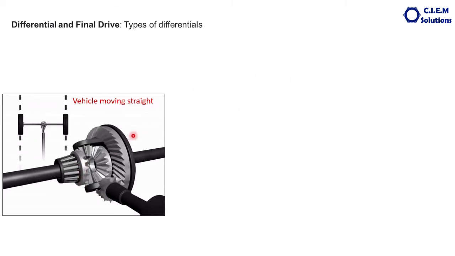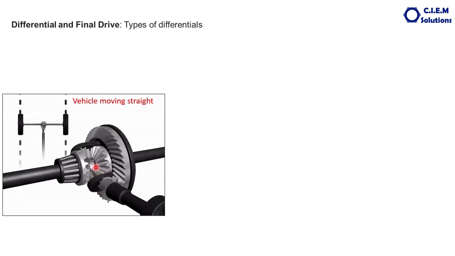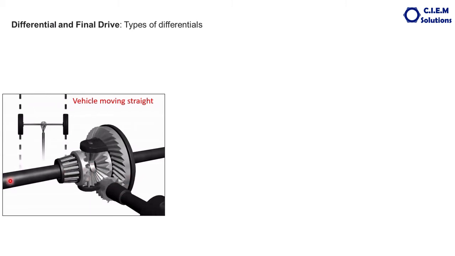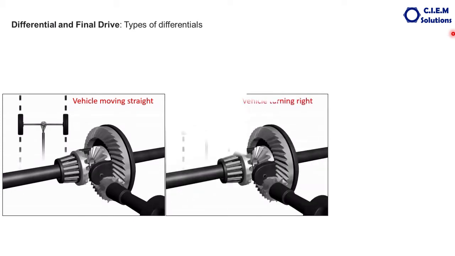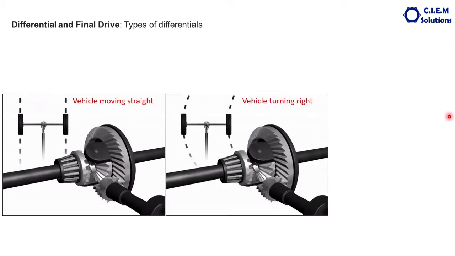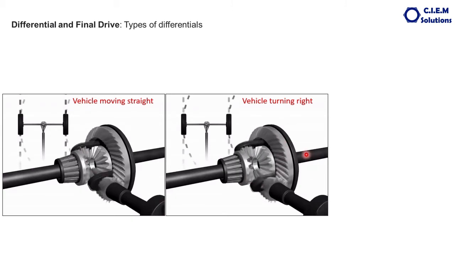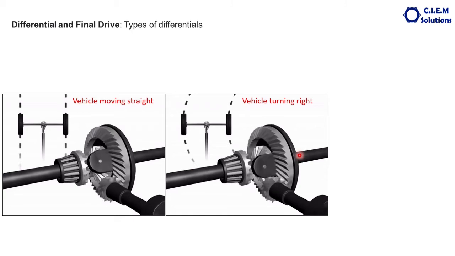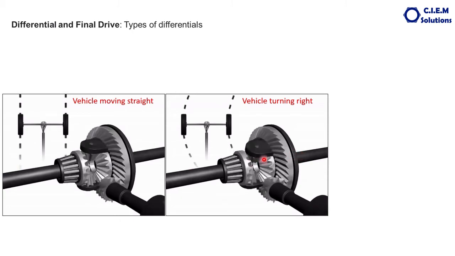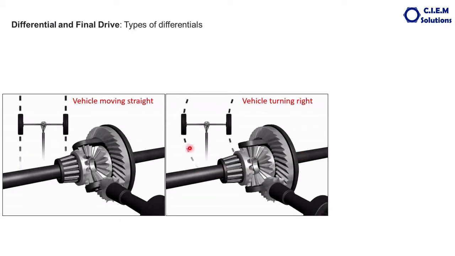In this animation, you can see the functioning of the differential when the vehicle is going in a straight direction. There is no movement of the planetary wheels on their own axis. The drive is coming from the propeller shaft and is being distributed at right angles to the wheels, and the vehicle is moving straight. When it comes to negotiating a turn, you can see in this animation that the inner wheel, which faces more torque or more load, drops in speed, and to that extent proportionately the speed of the outer wheel increases.